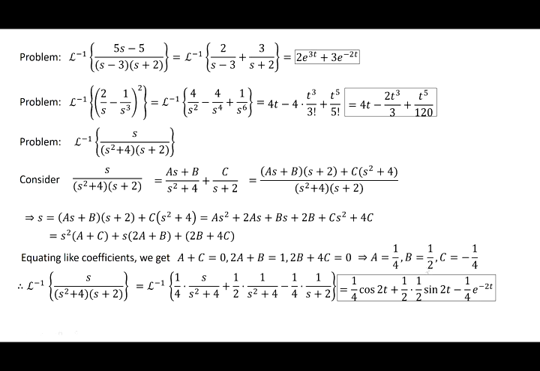Cool. Folks, that's it. So the problems in this section are fairly straightforward. The only thing is you need to know partial fraction decomposition really well. Okay? Okie dokie. And you're responsible for 1 through 34. Thank you.